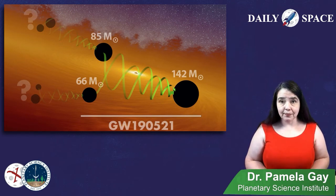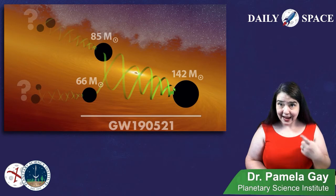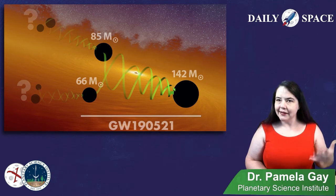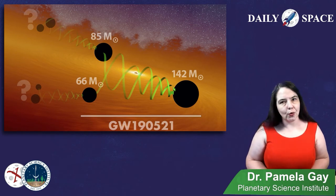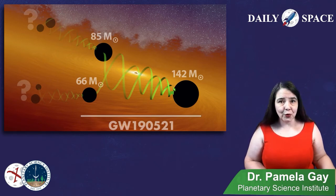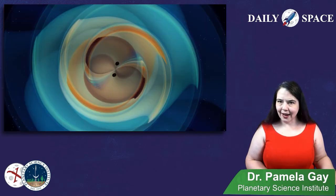For this new merger, these limitations mean that it is just on the edge of possibility that a 65 solar mass black hole formed from a single star. But that 82 solar mass monster must have resulted from a prior merger. I honestly feel this is most likely a system in which each black hole grew through the merger of two or more lower mass black holes or neutron stars, giving us the 142 solar mass intermediate mass black hole we've been looking for. Now, it's unclear how black holes find one another across the merging generations.